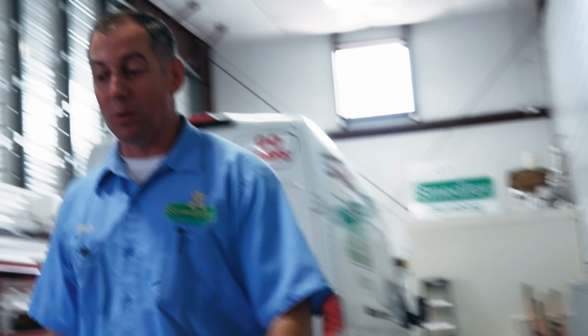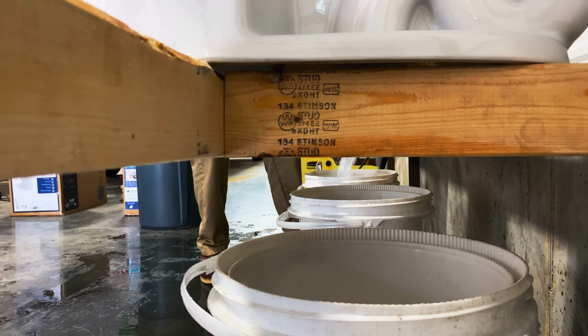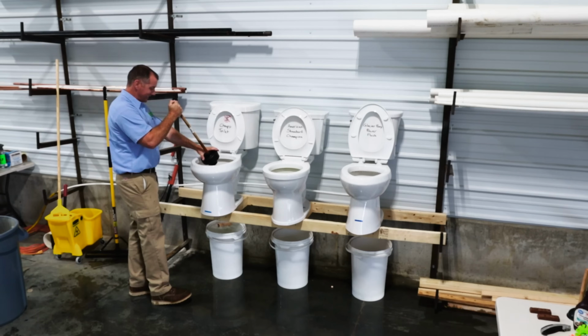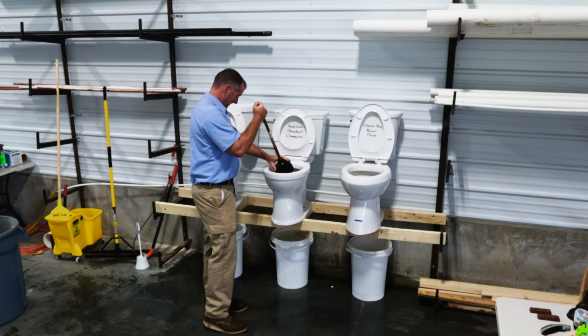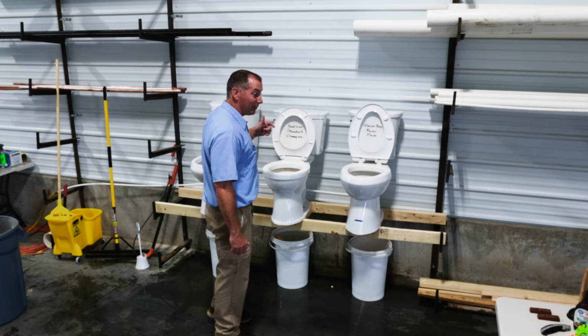Also clogged. I don't know if these will plunge through or not. Booyah! Oh no! Overflowed the bucket. Overflowed that bucket too. We were able to plunge both of them out. Let's clean up the mess and try the Glacier Bay. Yeah, we're gonna redo that. All right, we were able to plunge both of those out and get those passed through.